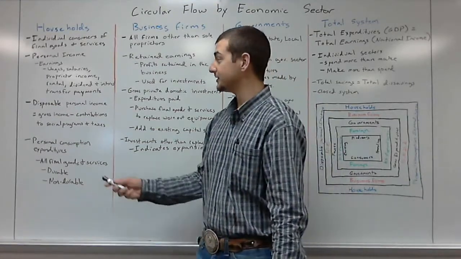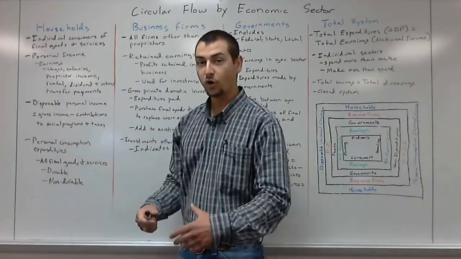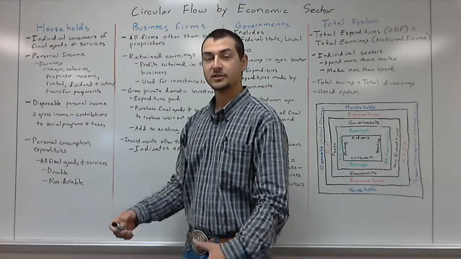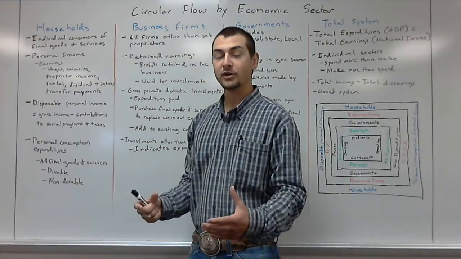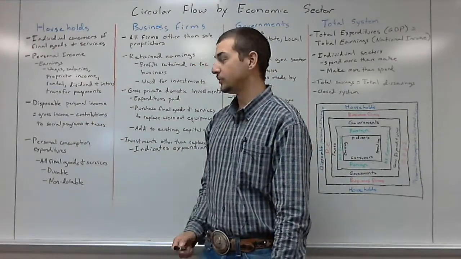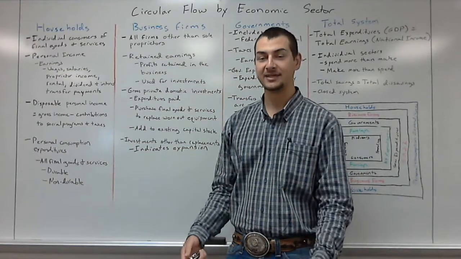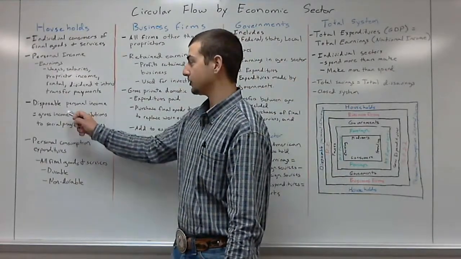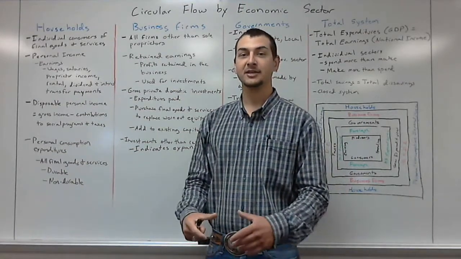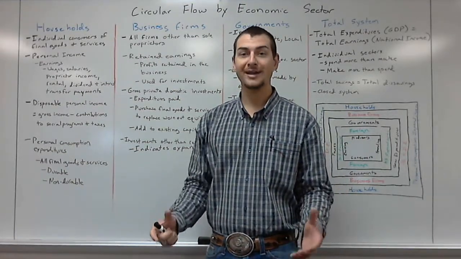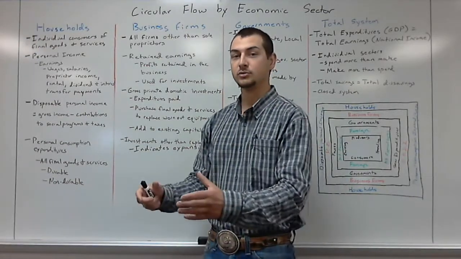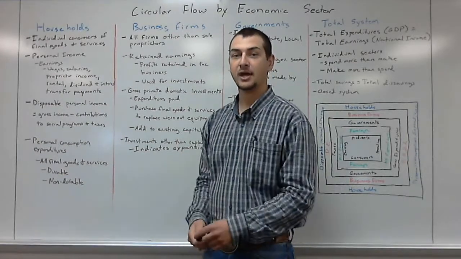Well, very simply, it is their gross income, so the total amount that they receive in, say, wages and salaries, proprietor's income. What is the total amount of earnings that they receive within this year, minus the contributions to social programs and taxes? So whenever we talk about disposable personal income within the circular flow, what we're talking about is the total income for all households minus all households' contributions to social programs and to taxes.